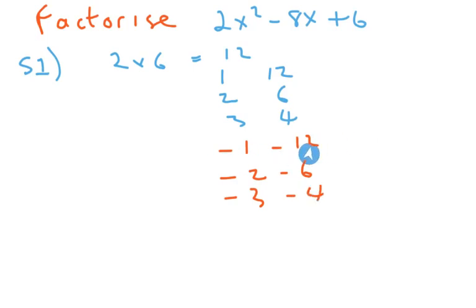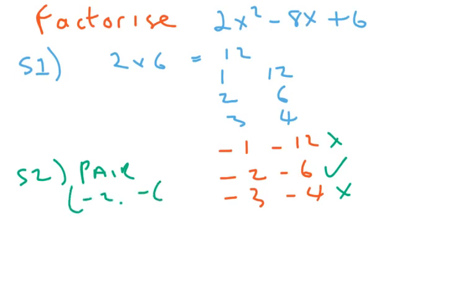Because minus 1 multiplied by minus 12 always gives you plus 12. And minus 2 by minus 6 gives you plus 12. And minus 3 by minus 4 gives you plus 12. So these are the factors, the negative ones as well. When you've got a positive number here and a negative number here, you may need to do this. So again, which of these pairs add up to minus 8? Well, it's this one. That one adds up to minus 13, that's a minus 7, so it's this one. So step 2, our pair is minus 2 and minus 6.